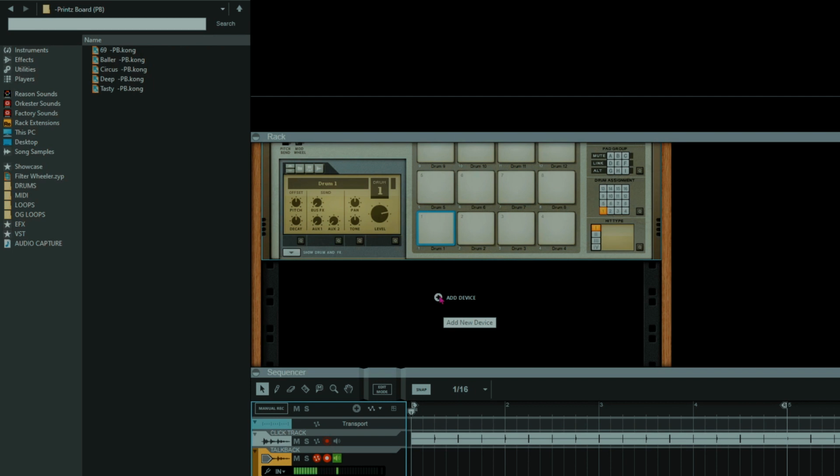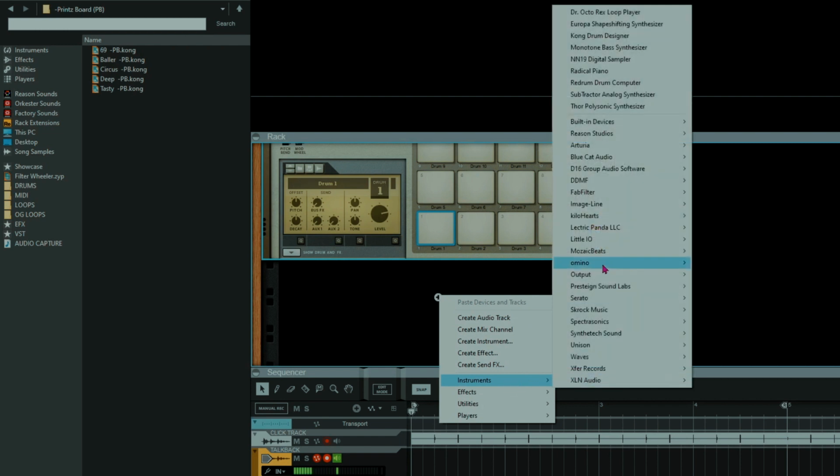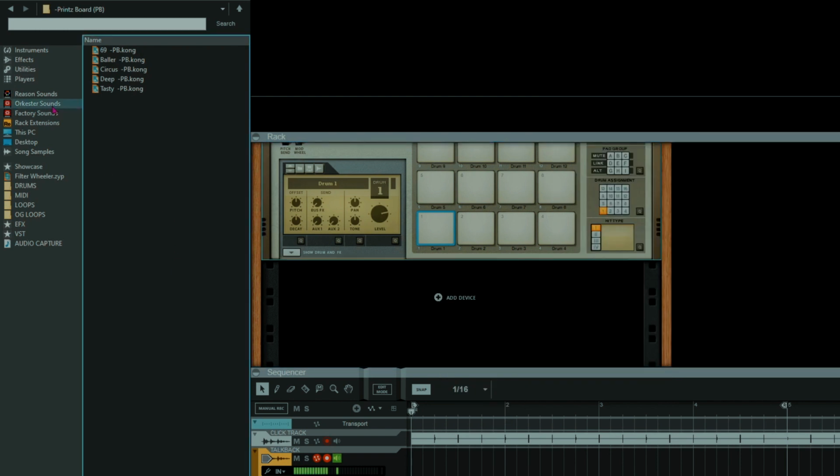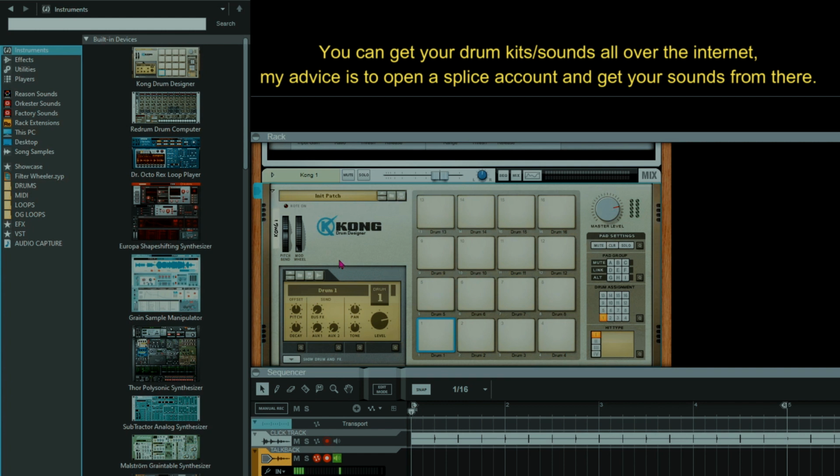Either way, it's going to get to the same thing. If you click add device, you have to go over here and find it within your instruments. To me, it's easier to just go to your instruments, find it, and then just click, hold, and drag. Now we got to put some sounds in it.